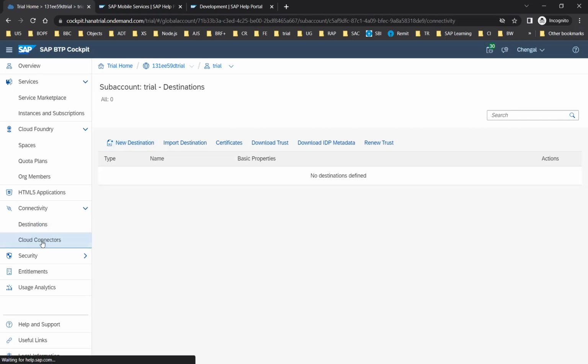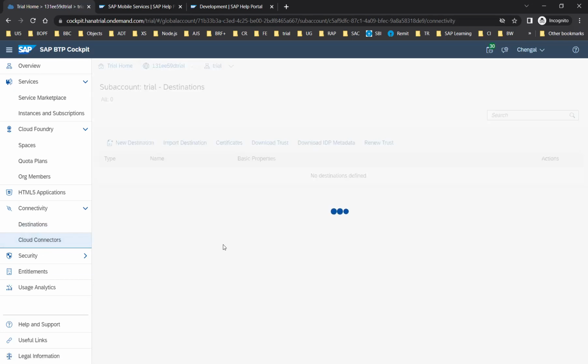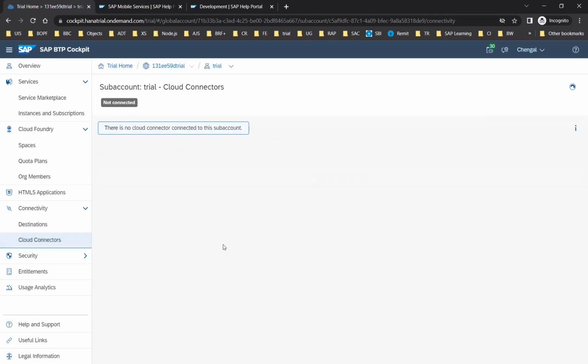If the system is not securely protected, we will be using this destination. And if the system is protected with a firewall, like a private cloud, as we mentioned yesterday, then in those situations we will be using a cloud connector. This cloud connector is a secure tunnel established between BTP and the backend SAP system.